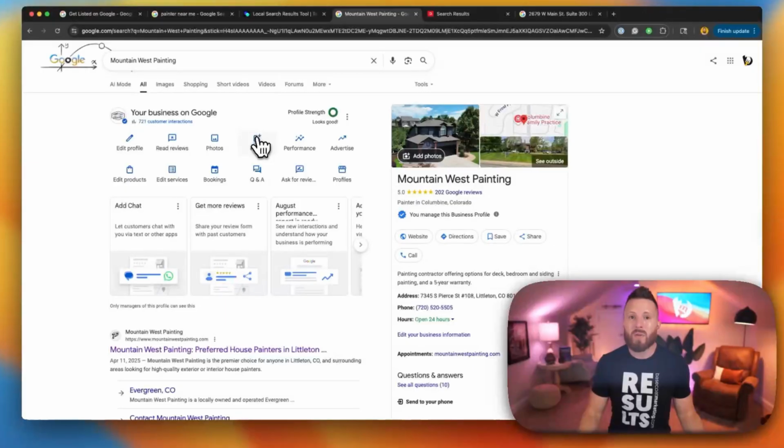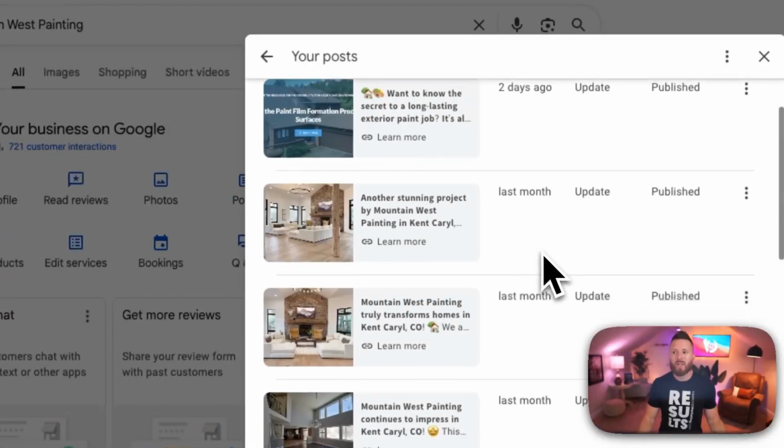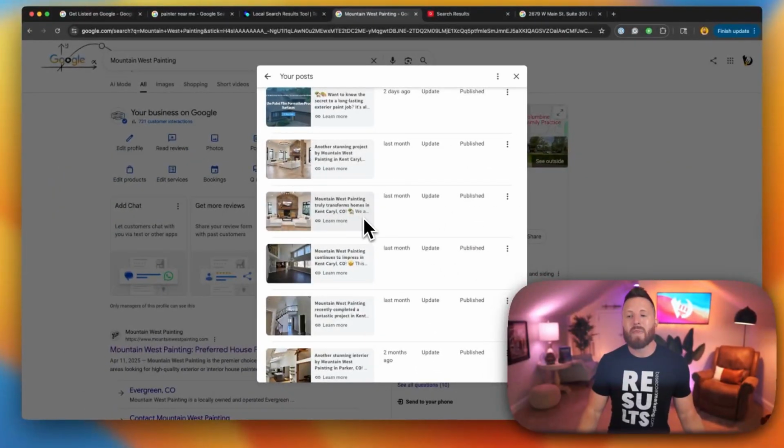Secondary ranking factors are going to include things like posts. Now, we post on our client's profile a couple times a month. These are more to keep the profile active. The terms that we put in here, the frequency at which we post, do not generate results directly. Again, this is strictly to increase engagement.